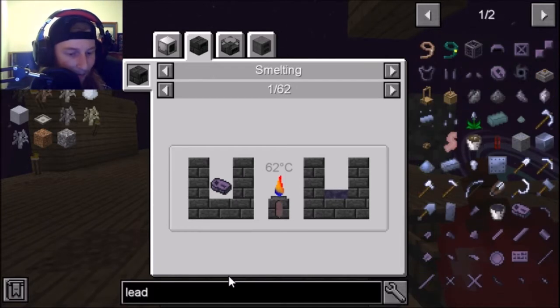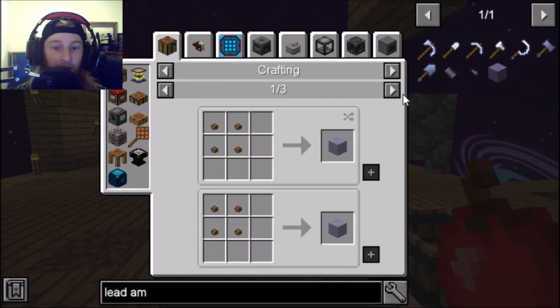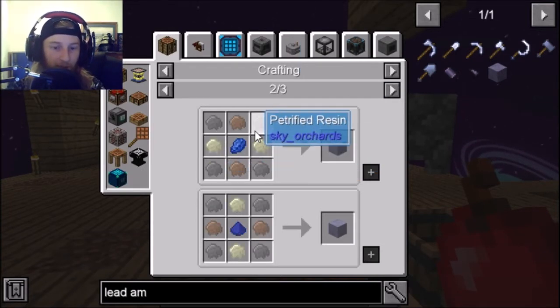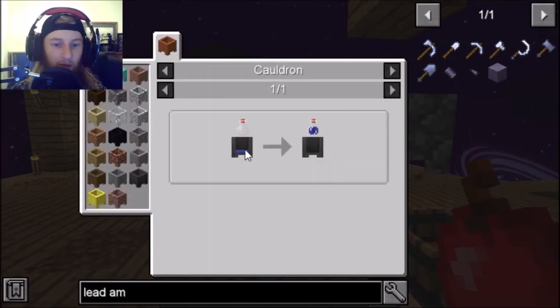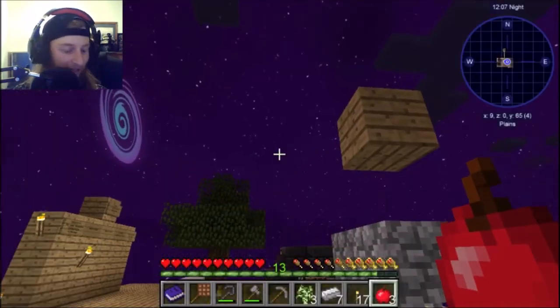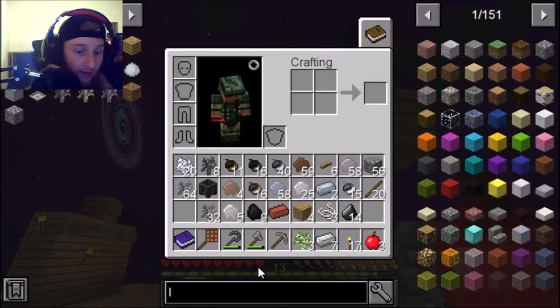Can you make lead amber? We can make lead amber. That is made using blue stuff, petrified iron and sand. And of course we can make bottles of water. Of course we can make, wait for it to rain. I keep doing that. We can make a lapis tree.